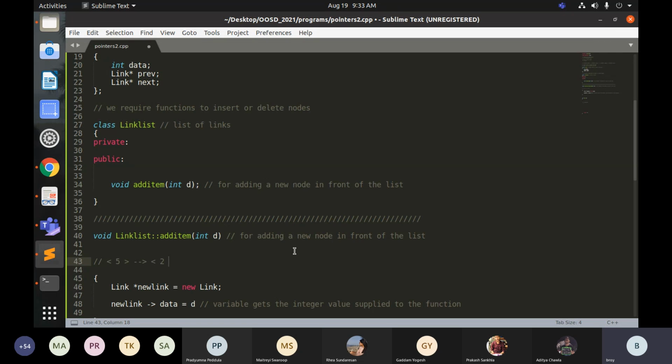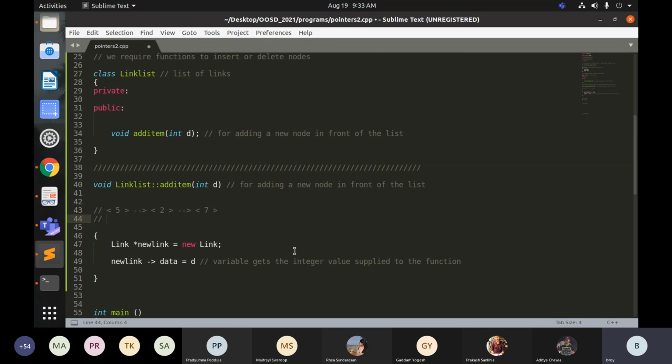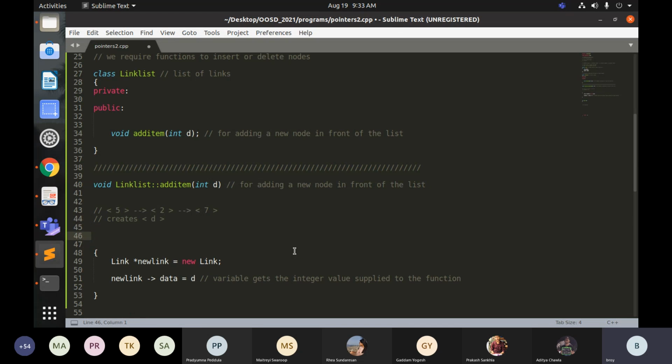These are the values that suppose are held by the linked list already. And what this does is it creates D, and then it does this.